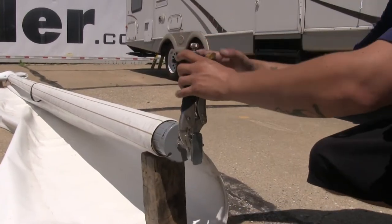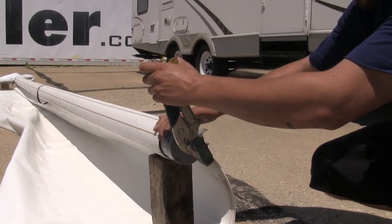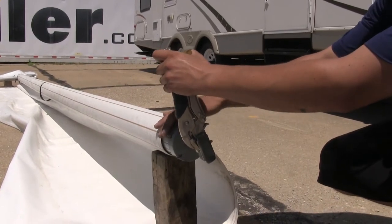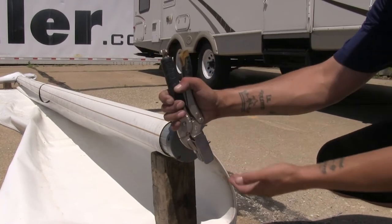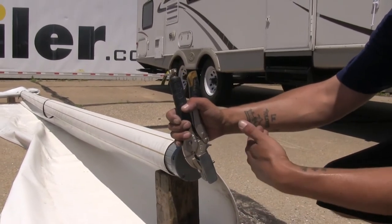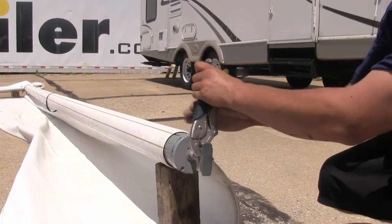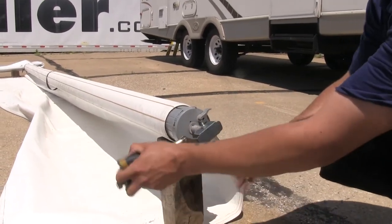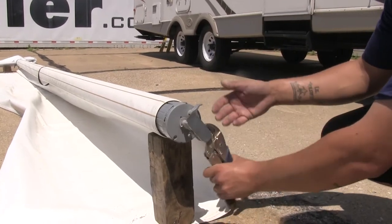With that firm grip, I'm going to rotate it slightly forward to allow me to turn the selector lever back to the retract position — roughly my pliers are straight up and down. This is going to come into effect because we need to count how many times we rotate it back, so when we put our new fabric on we can get the right amount of tension. You just want to go slow and be careful, and go until it unrolls all the way.